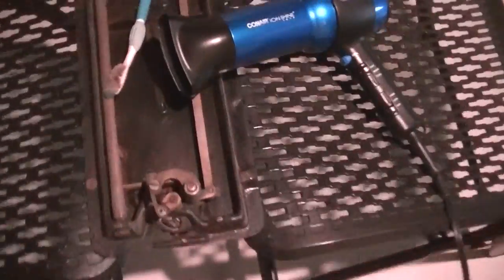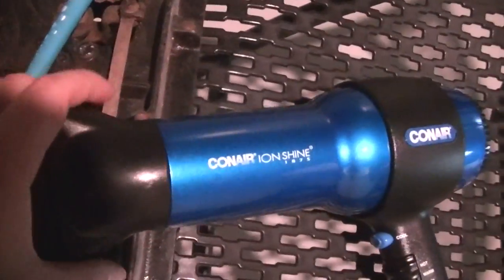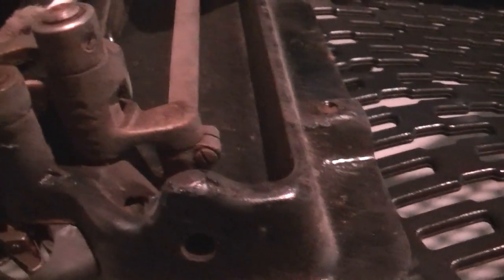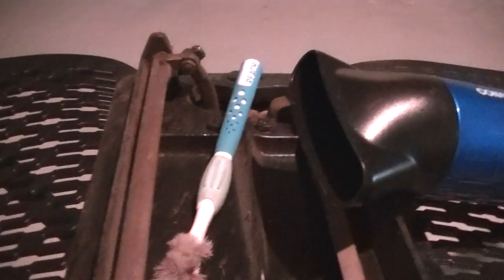So I have placed this machine in between two chairs with the base side up, and before starting the steam clean I am using this hair blower, and with this brush I have done some cleaning so that all the cobwebs and all that stuff is out. And now I will start the steam clean. Okay, ready to steam clean now.